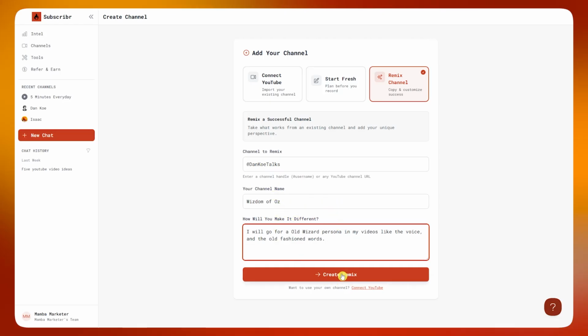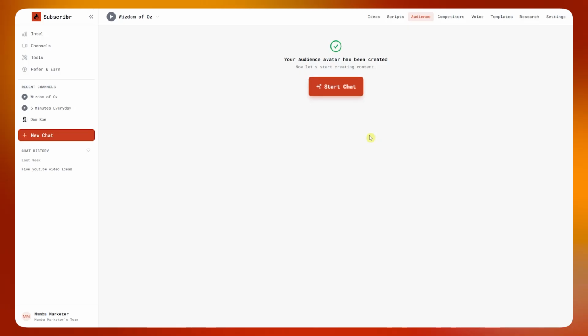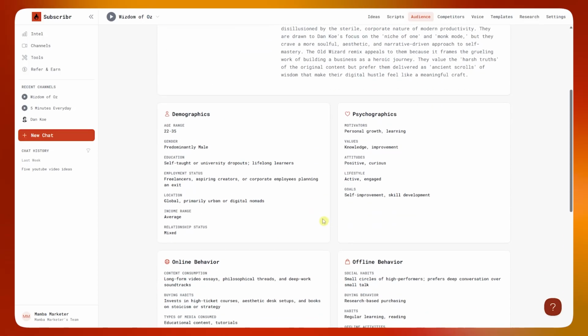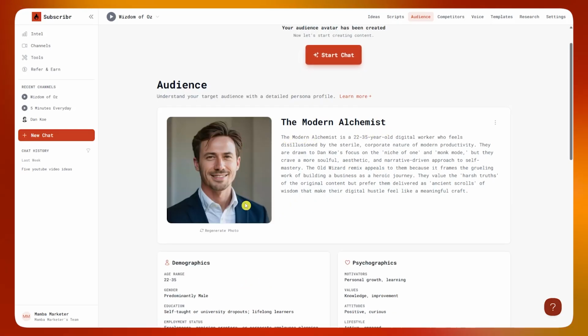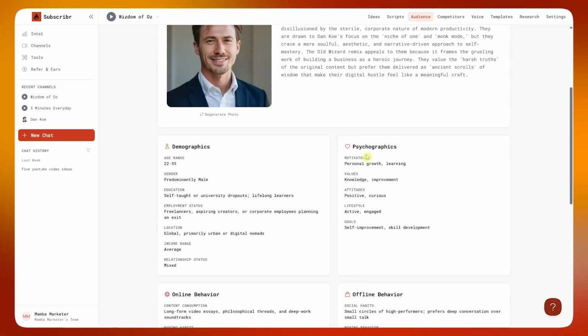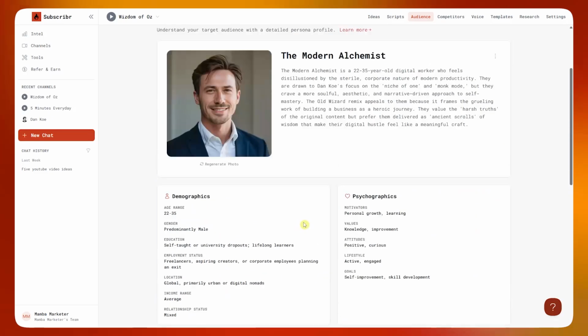And from here is that you can now click on create remix, and then you will now be able to start the analysis, and in just a bit it would now be able to provide you the avatar persona for your audience. So you'll have these results already. As you can see, it's very fast. So we have the modern alchemist. So this is your audience avatar, demographics, psychographics, and so on right here. So you could use this once again.